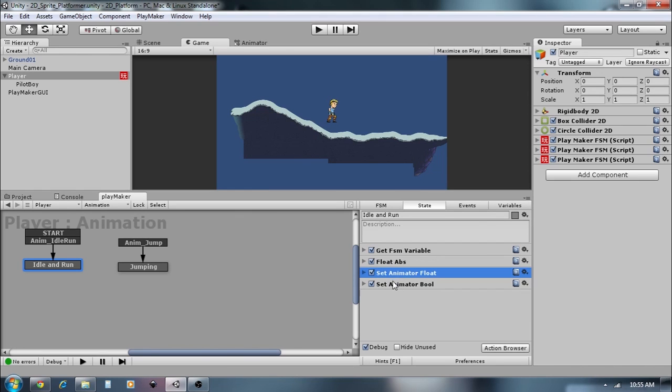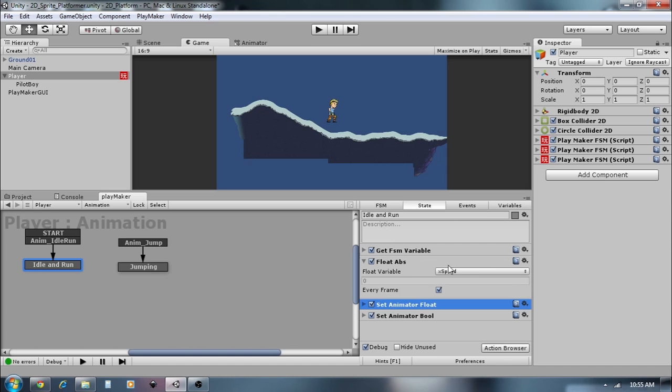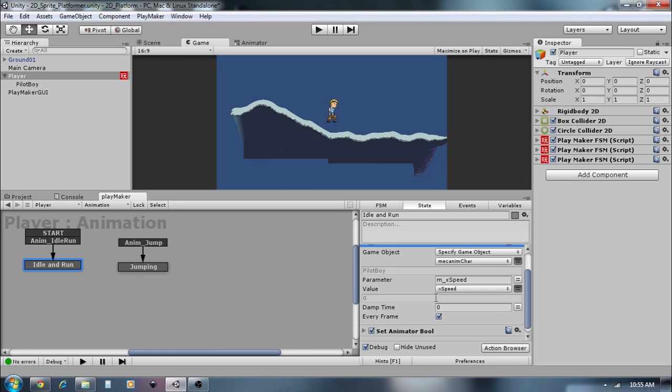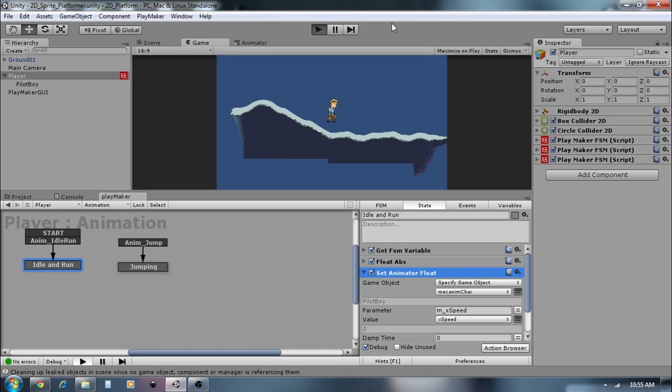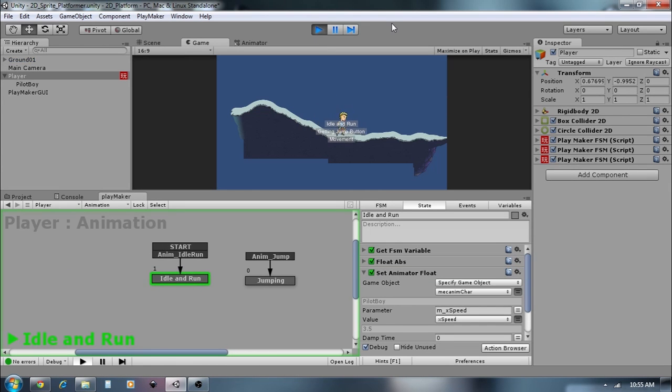So I'm going to move the ordering, so make sure that this action gets executed first to turn the variable to a positive value, and then we feed that positive value to our parameter. So save it again and then try it. There, as you can see, our character is moving nicely, and it also jumps.